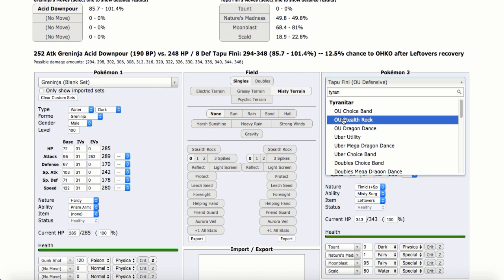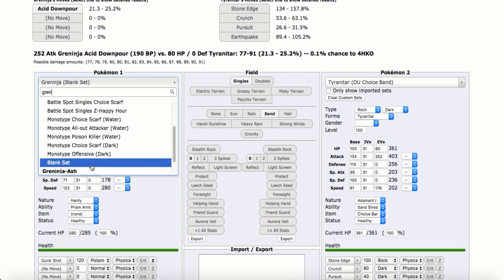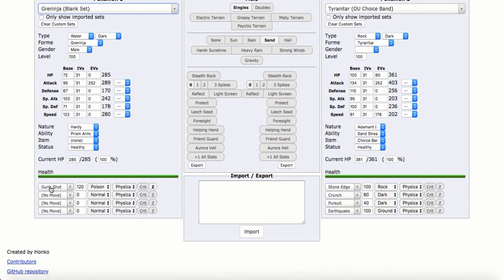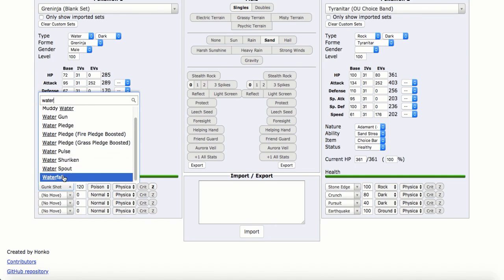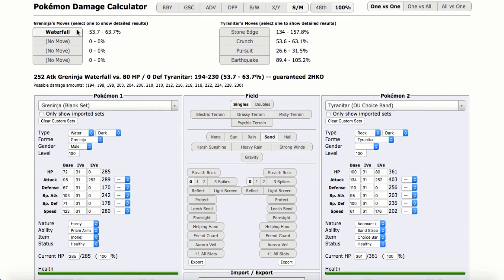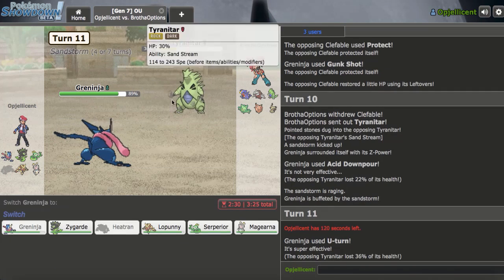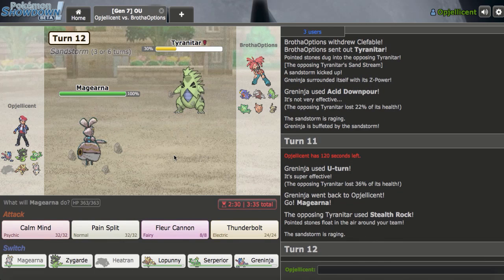I mean, it's not very bulky. Let's just assume he's that one. And then Greninja with Waterfall. I said Liquidation. It does not get that. Let's make sure we have max attack. Let's put Liquidation. Nope, that's Liquidation. Waterfall. Is Waterfall not in here? It is. Okay. Waterfall could kill. Would suck to lose this Mon. I'll go for U-turn. And bring in my Magearna on his rocks.